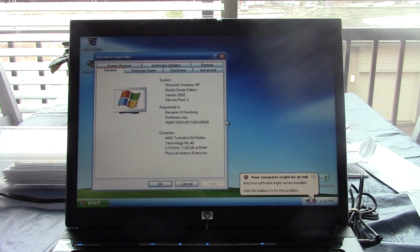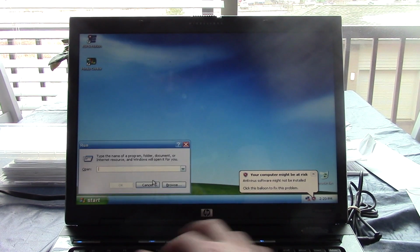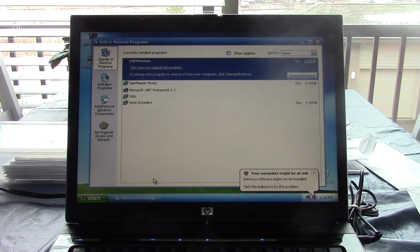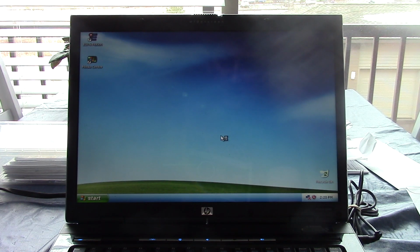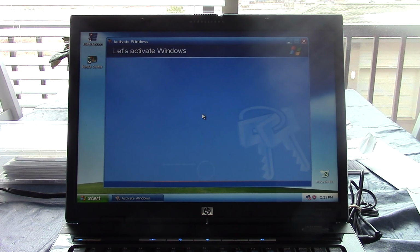Okay, I'm back. The good thing is, Windows installed okay. I don't know what applications it was installing, but let me go into AppWiz here. Okay, so just some basic ones. That had me a little worried there, because most Dell OS recovery CDs are just the OS. They do not have the drivers or anything like that.